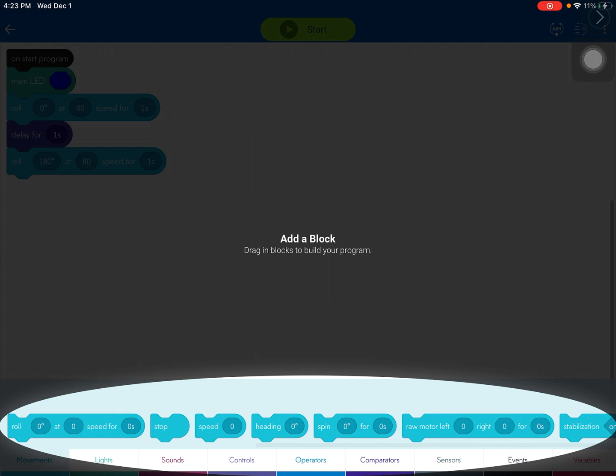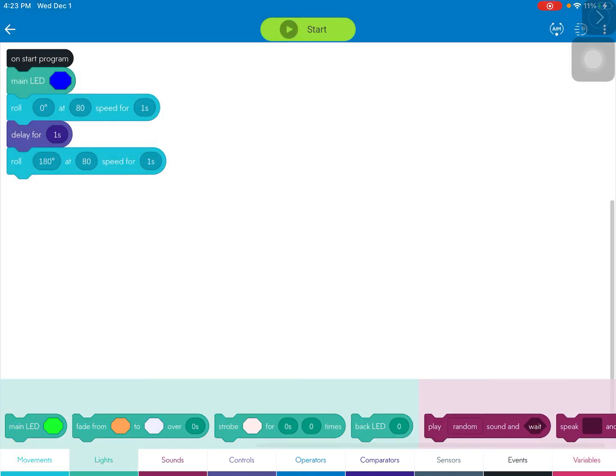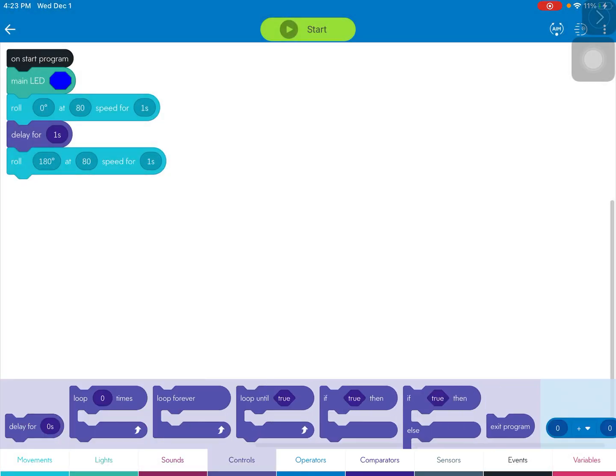It tells the Sphero how long to roll, how many seconds it's going to do that, and then it has other things too, like spin, and then there's categories like lights and sounds, controls. You can see there's loops. We talked about loops that you can use as well.